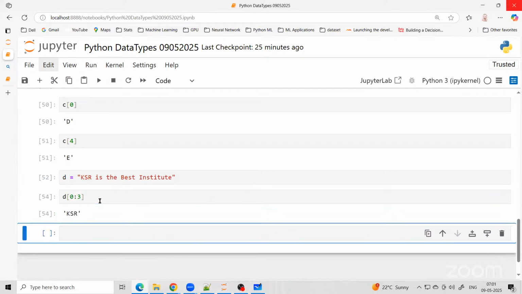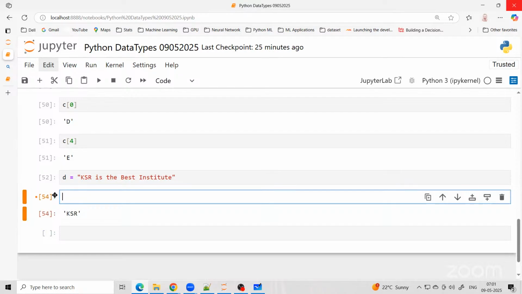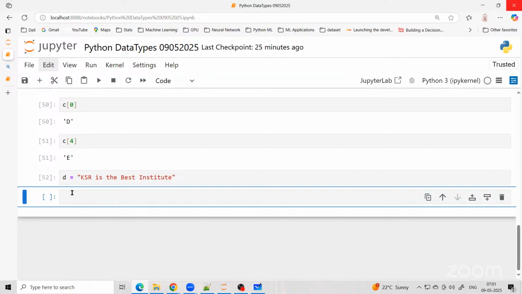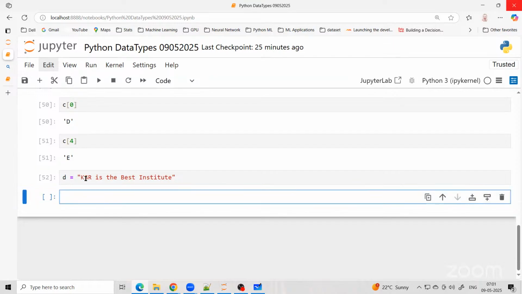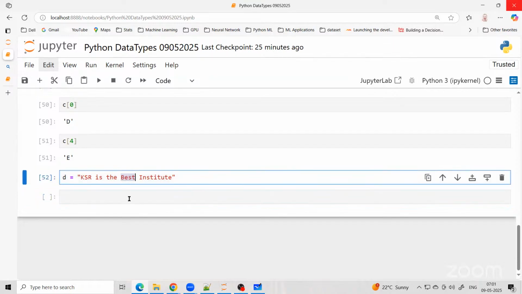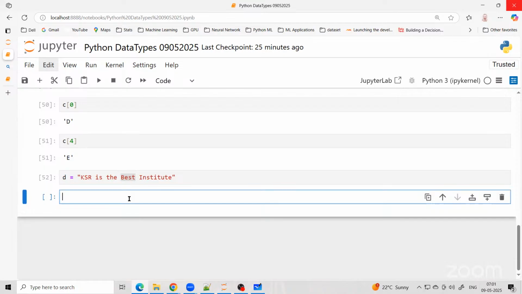Okay, perfect. Now, just think and tell me. Let's see how many of you say the correct answer. From this string, I need to access the word best. Who can tell me the exact index? I want to access the complete word best. 10 to 13.